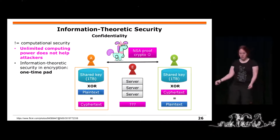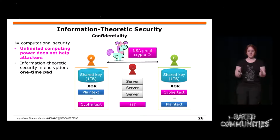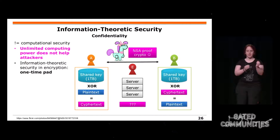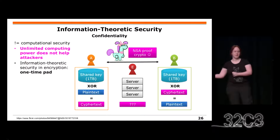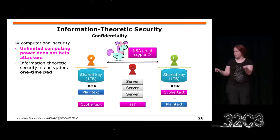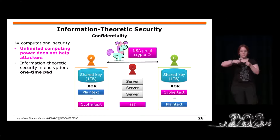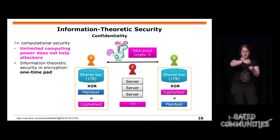Something that you might know from cryptography is the Vernam one-time pad, which basically means that you have a key which is as long as your plain text, and the key is only used once. For example, Alice and Bob share a key which is 1 terabyte large, and they exchange information until they reach the 1 terabyte limit, and then they need to exchange another key before they can exchange more data. The good thing about it is that an eavesdropper cannot do any calculation on this. So if you have an NSA attacker, for example, with unlimited calculation resources, the attacker will not be successful. However, in practice, you would need to share your key with all servers that you have contact with. So it's very impractical, and it's symmetric, so another key for each server.